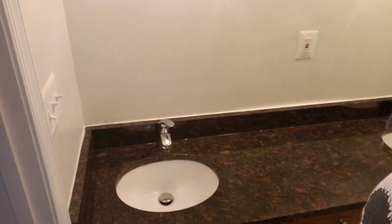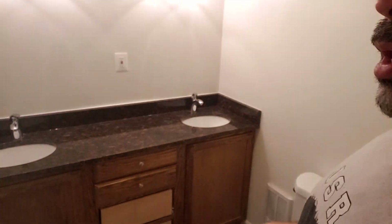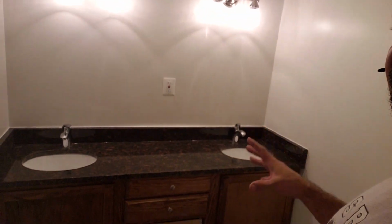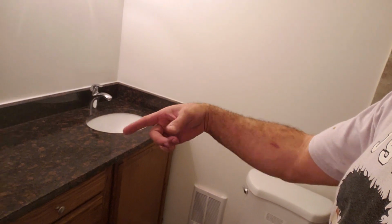So what we ended up doing is we turned the sinks. So actually, let me close the door here. We actually put the sinks this way. Let me step back. Got to make two more drawer fronts to go here. These are custom built vanities that we ended up doing. So this way, there's enough space where you can still stand right here at one sink or the other sink. You have to actually get in and, of course, close the door. So that requirement was filled.